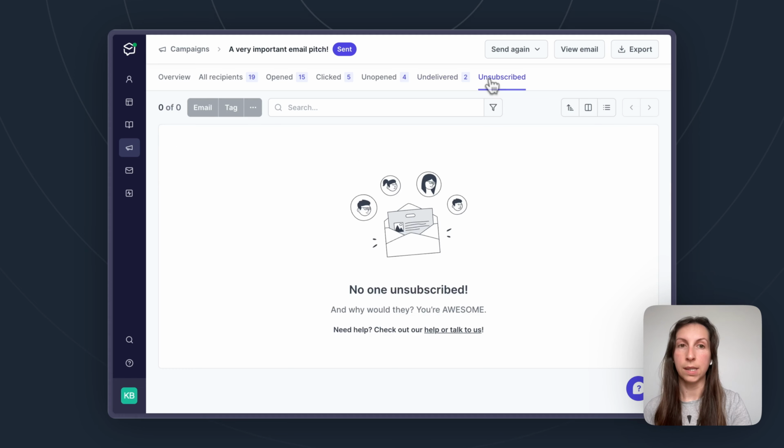Another thing that's really cool is if you use the email pitching feature with your newsroom, so you embed a press release from there, for example, it links those two things together and gives the people who you are emailing the chance to unsubscribe from your updates if they just aren't relevant. And that is great for GDPR. It's also just really respectful of their privacy. And it helps you know if you're wasting your time chasing someone who's never going to cover your story. So that's basically how I use campaign reports to follow up.